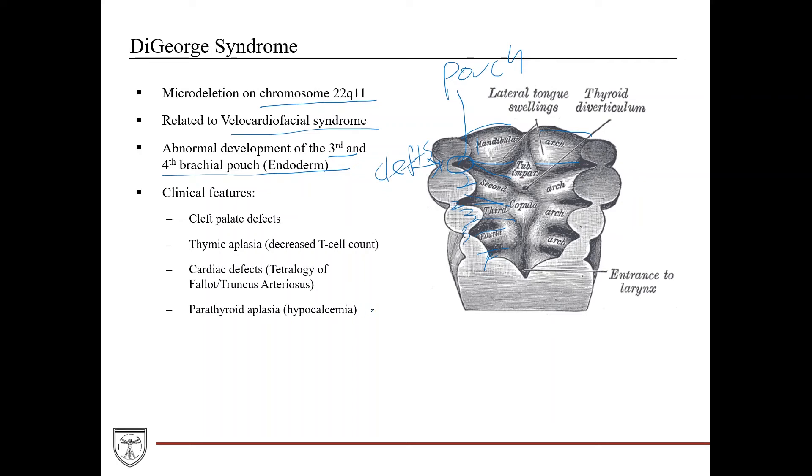what's important to remember is that the third pouch here, so the third pouch is responsible for thymus development. And remember, thymus is for T cell maturation. Remember T and T. A little in your immunology. Similar to where B cells are mature in the bone marrow. Remember B and B. And so if you have abnormal development of the third pouch, you're going to have thymic aplasia because you're not going to be able to develop the thymus because this is the source of the thymus.